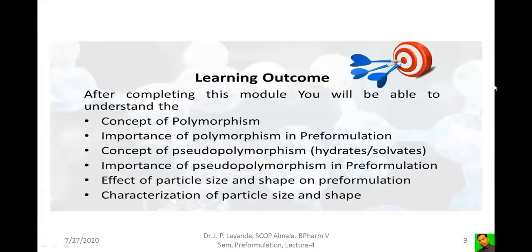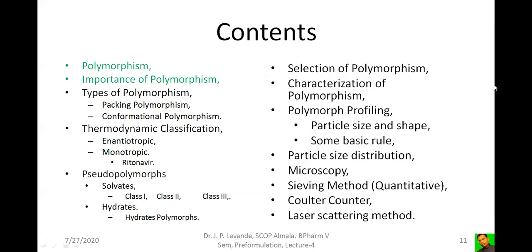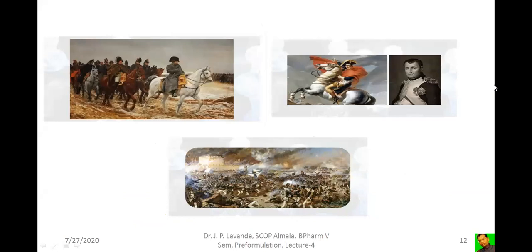I just want to recall that polymorphism is nothing but the phenomenon of existence of a substance in two or more different forms. And in the last lecture, we saw polymorphism and its importance. While studying the importance, we went through a particular story of Napoleon Bonaparte. I already explained it, but in order to get the relevance and the flow, I will recall it. The story was related to Napoleon Bonaparte when he tried to rule over Moscow.